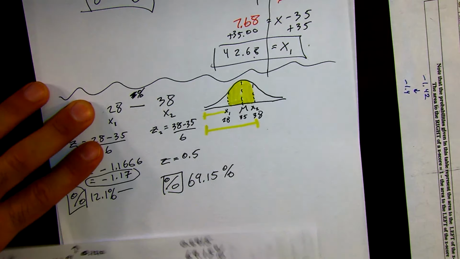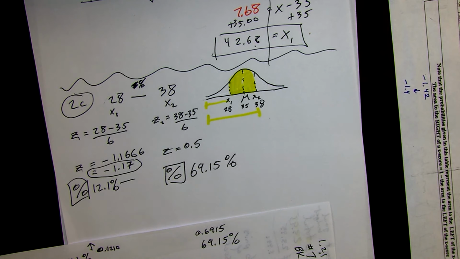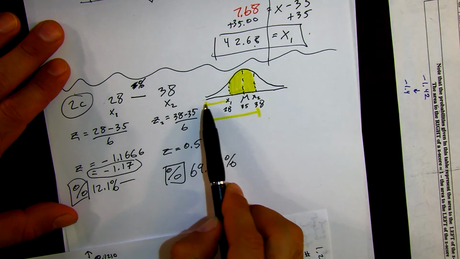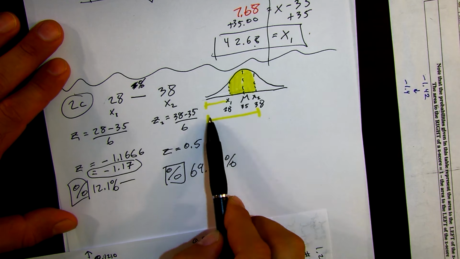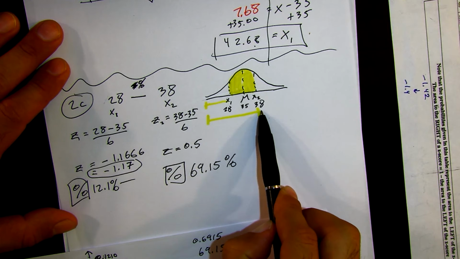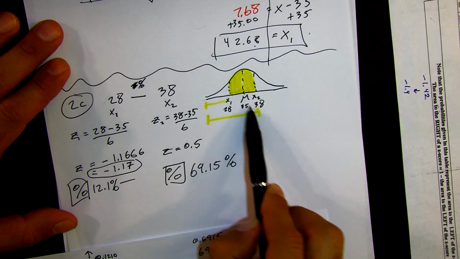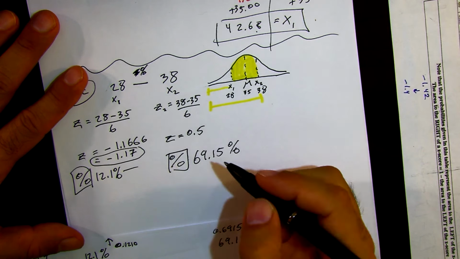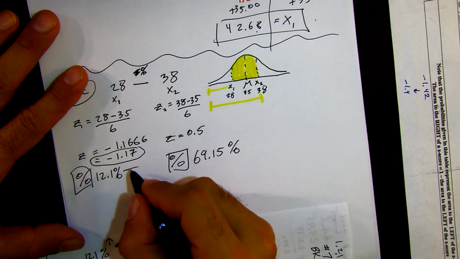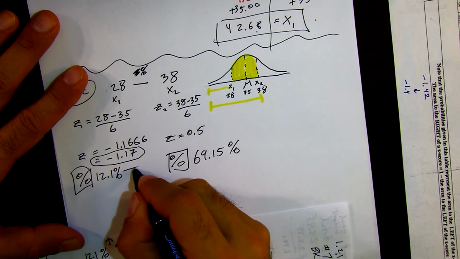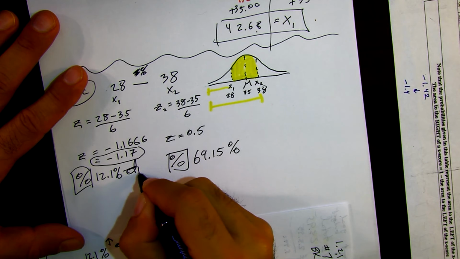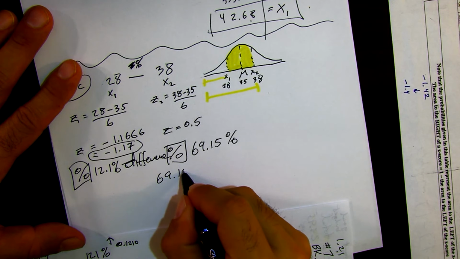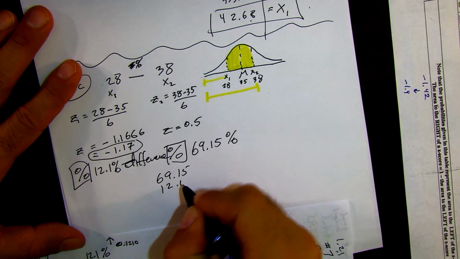And then I look at this and I'm like, okay, I just have to find the difference between them. Because what this is saying, from x sub 1 over, from 0 to x sub 1 is 12.1%. From 0 to 38 is 69.15%. So to find just this part, we're going to subtract out the x sub 1. Instead of subtract, you're going to find the difference, because that is always going to be a positive number when we're talking about percentiles. You're not going to have a negative percent. All right, let's subtract them.